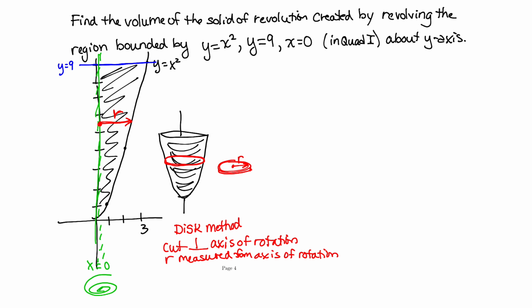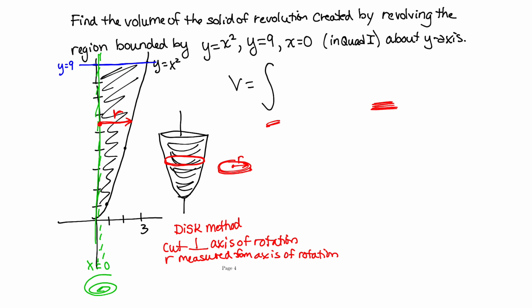If that is wrong, the rest of the problem will be wrong because you won't get your right radius, you won't get your right variables, you won't get your right limits, okay? So your very first step is to make sure you know what your limits of integration are and what you are integrating with respect to.